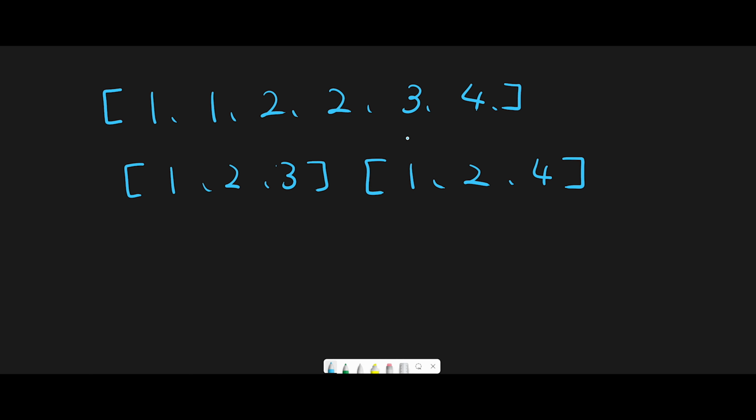And then, what if we have three of the same number? So let's say we have 1 here and 5 here. And 5 is no problem, right? Because 5 is a distinct number, so we can put 5 into nums1 or nums2. So let's put 5 into nums1, so 1, 2, 3, 5.